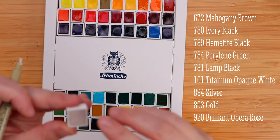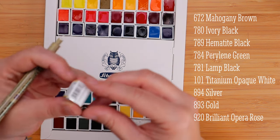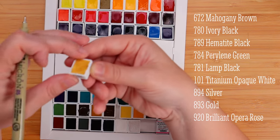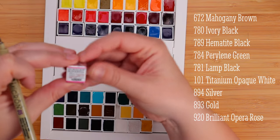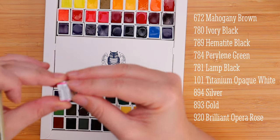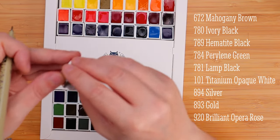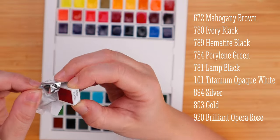Sparkly, can you see? So silver, gold. So we have three metallics right here. Gold, a little gold here, and brilliant opera rose. Yeah. I'm not very into metallics. Well, I've done a couple of videos that were gorgeous, but it's not something I use every day.